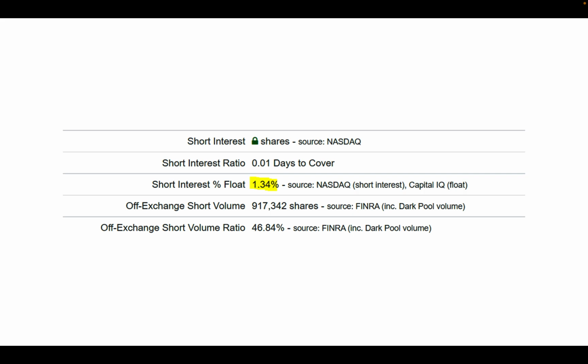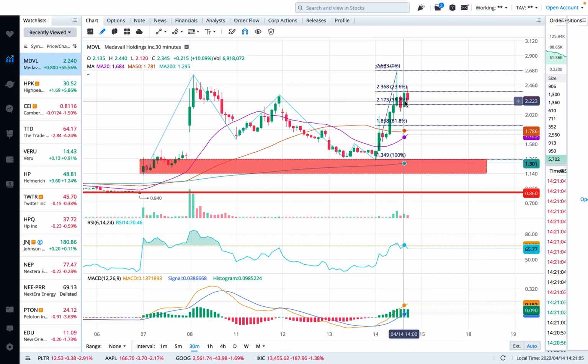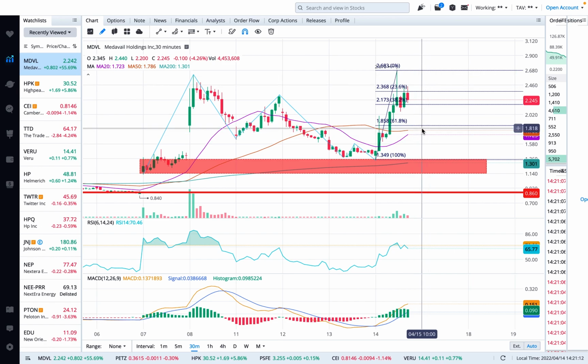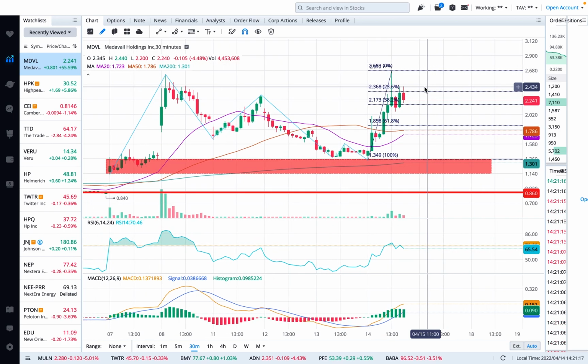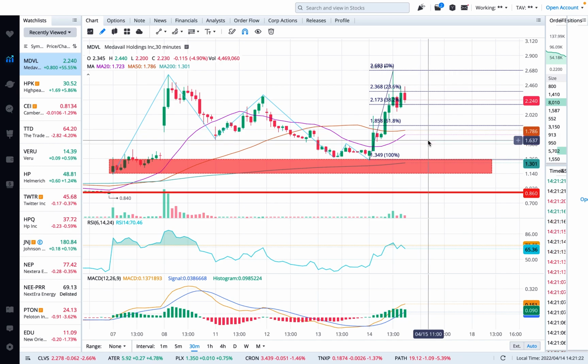As far as the shorting is concerned, there's nothing to worry about. Nobody is betting against the stock. There's very minimum, 1.34, which means there's nothing that people are betting on that stock. So whatever growth you see here, basically it's organic. There's no shorting going on right here. There's no synthetic, false breakout. People are actually genuinely buying this stock, so that's the good news, right? So at least you don't have to worry about the short sellers trying to fool you to get into the stock, and then end up going down, and they end up buying it back and making their profit like that.